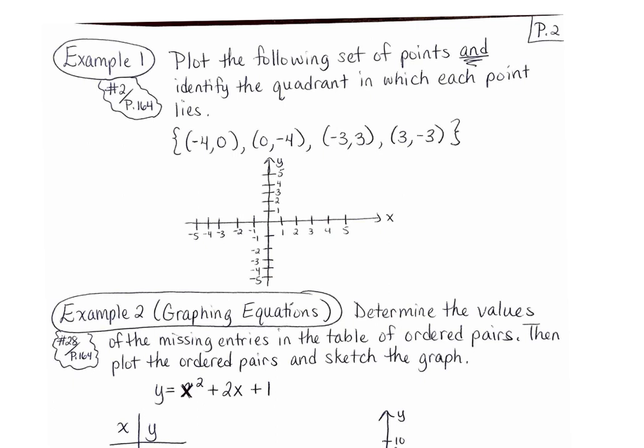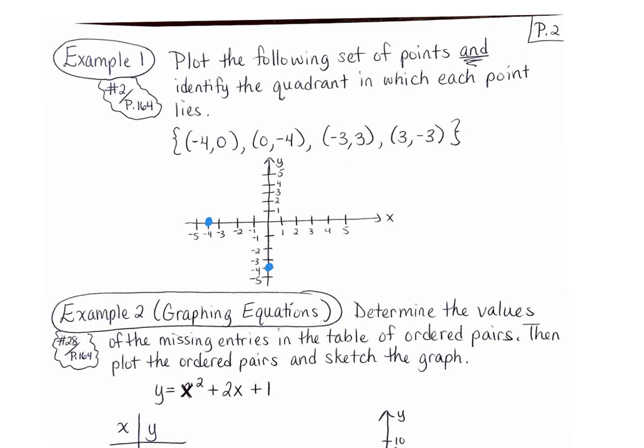Quadrant 2. So we go over left, how many? 4, and then we just plot here because the y-coordinate is 0. So very good. Okay, so we're in quadrant 2. Okay, where is 0, -4? Quadrant 3. I heard quadrant 3, I heard quadrant 4. Which one? Quadrant 4. Why? Because the 0 is positive. Because the 0 is technically a positive here, right? So we're really on what axis? The y-axis. We're really on the y-axis.